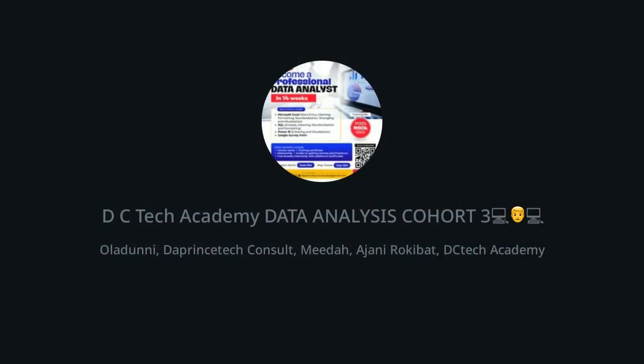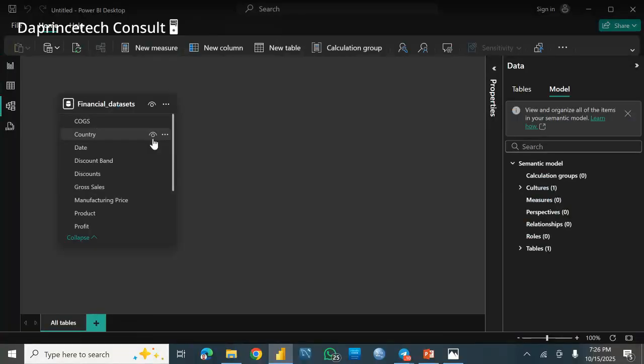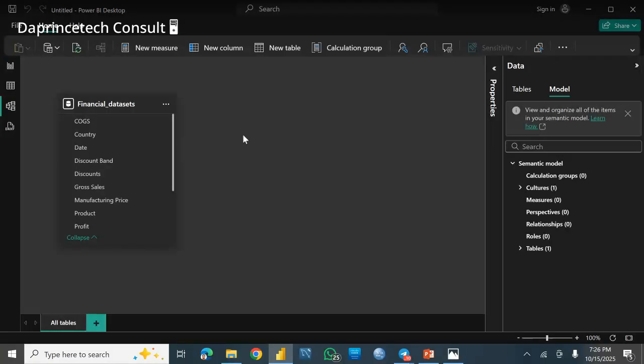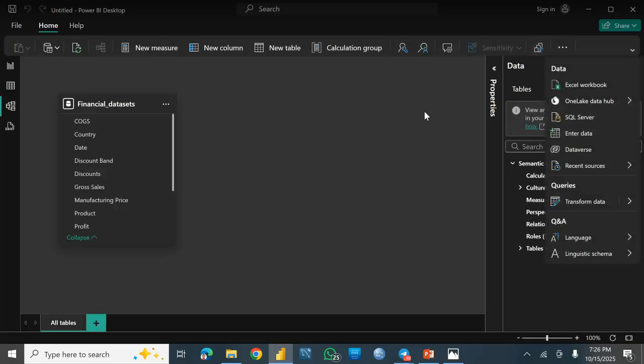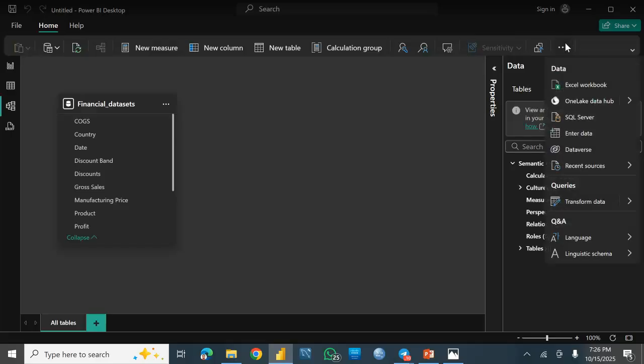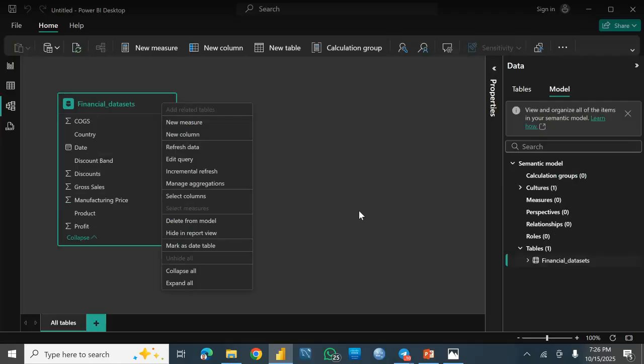So let's say, for example, this one is just one table. Let's say we have different tables here. It will be easier for you to create your models here. So if we're having 2 tables now, it will be easy, we'll just create our models. Another one will be here.